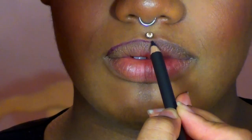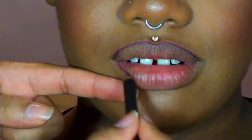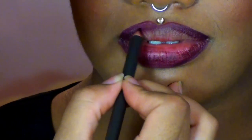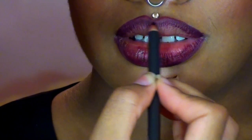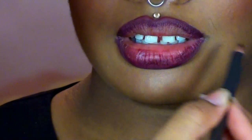To finish off this look, we're going to end it with a bold, beautiful, metallic berry lip. I wanted something nice, bright, and bold — yet dark, vampy, and wearable. So I'm starting out with MAC's Lip Liner in Current, just lining Feliza's lips and filling them in slightly with the lip pencil.